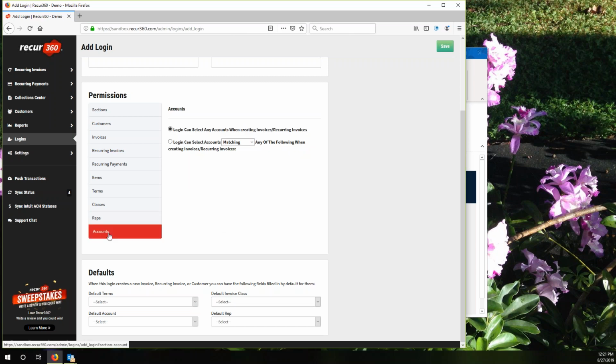And lastly, what accounts this can link to, because the option here is this new user has the ability to create new accounts when they log in. So once they've gotten their login established, they would be able to create new Recur360 accounts under there. So in this, I can say that I want it to be not matching anything. Oh, I'm sorry. Accounts is more accounts receivable. I'm at the wrong level here. This is the desktop connected account. So in QuickBooks Desktop, when you create a recurring invoice, you get to pick which accounts receivable account that particular recurring invoice goes into. So you can limit this user from being able to select that there. Sorry, I was a little mistaken on that.